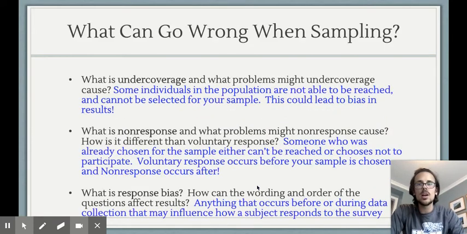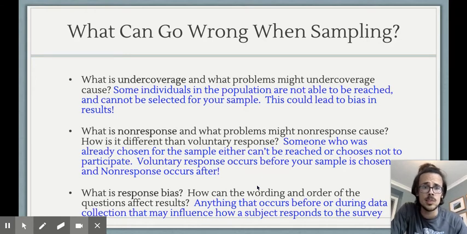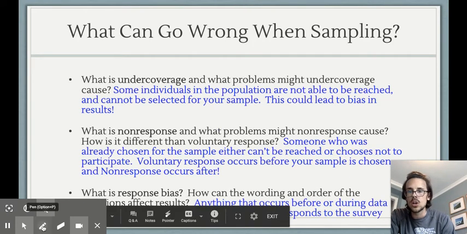So let's go ahead and talk about a few other things with regards to sampling. That last part with the pictures was a little bit confusing. This isn't so bad. We want to talk about a few other things that can go wrong after you've decided you're going to select your sample. So, okay, I've convinced you that your sample should be random. What happens now? First one is called undercoverage.